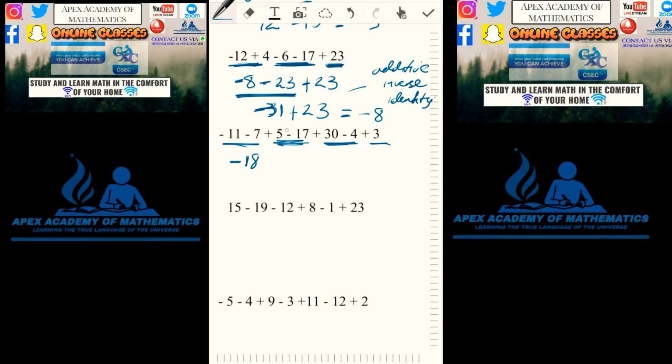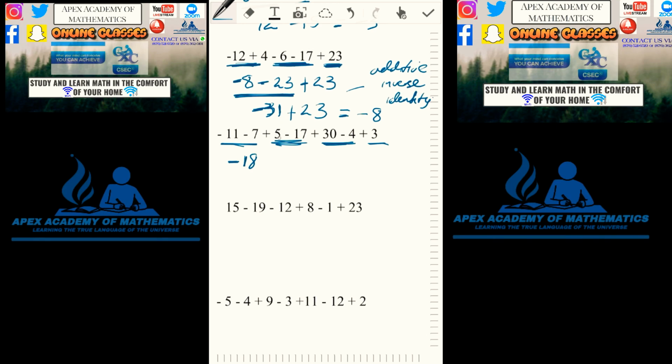Okay, for this part here I have 5 and I owe 17. So if I have only $5 and I owe my brother $17 and I pay him the 5 that I have, I'm not going to owe him 17 anymore. I'm not going to owe him less because I've paid a part of what I owe. So I'm going to owe him $12. And for this part here I have 30 and I owe only 4. So pay the 4 that I owe and I'm still going to have 26 left over. And then I'm going to bring that odd guy down, plus 3.